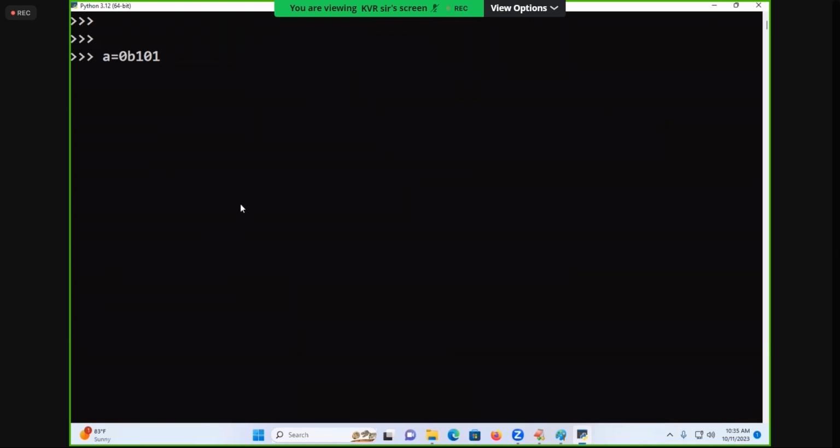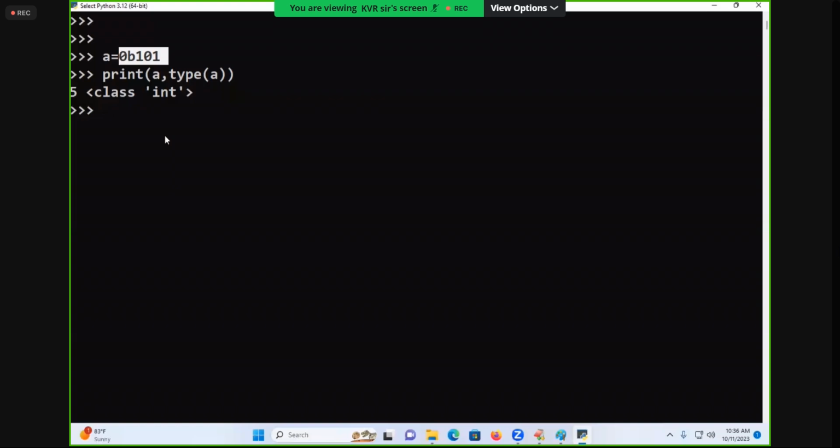Okay, students, please see. Print of A comma type of A. I already showed you the value coming is 5. That indicates that even though I represent binary data, it is stored internally as which type? That means the int data type can be used to store binary data also.